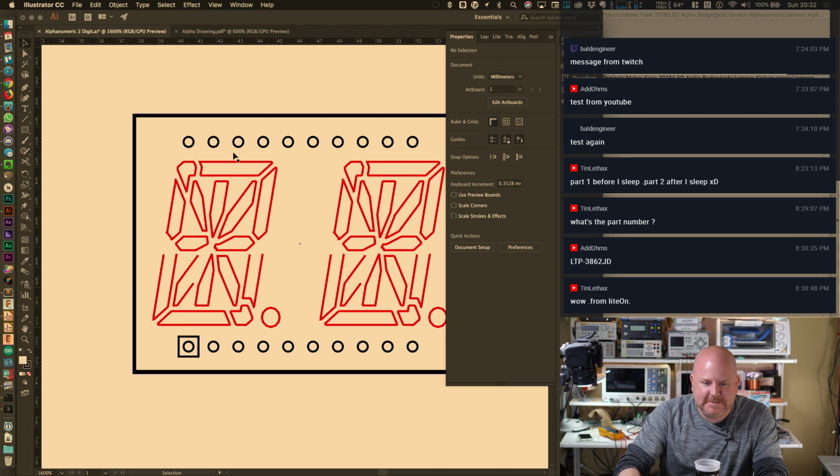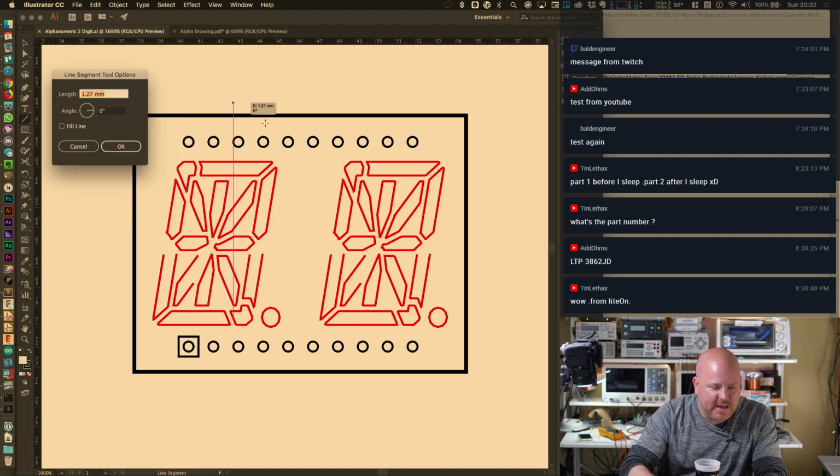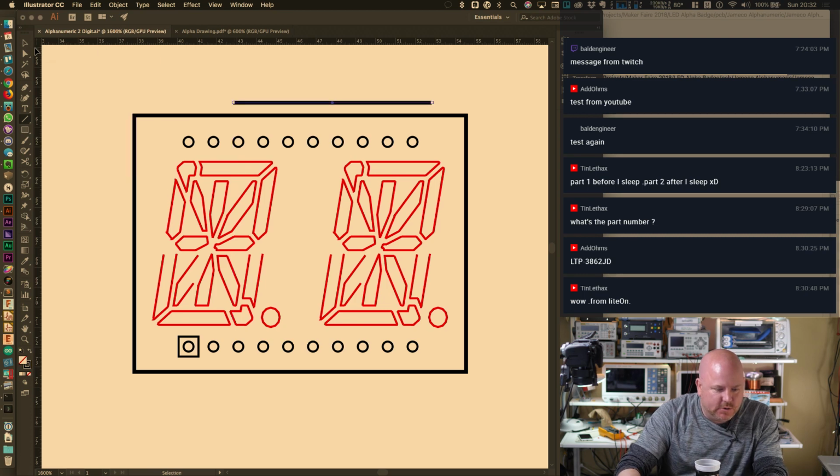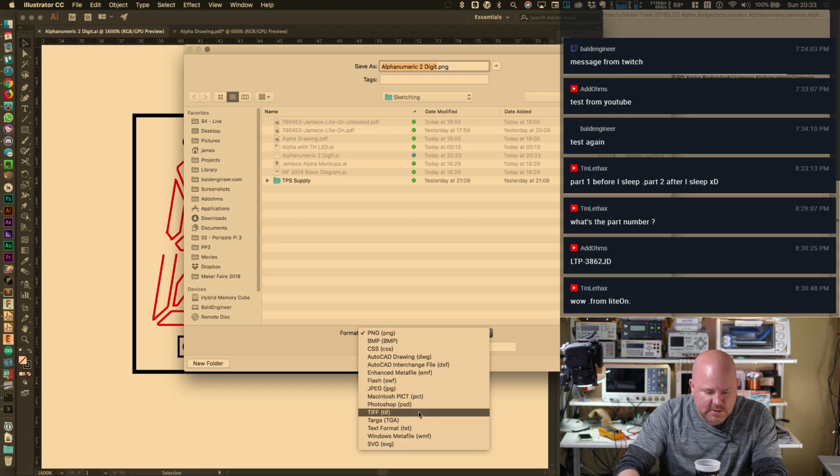So at this point, I am ready to export this. Let's save this file. Oh, one more thing. When you import, I have trouble with DXF files. So one thing I always do is create an actual metric marker, so I can say, okay, how big is this? This is going to be 10 millimeters. So we'll see when I get into the other file that it's a full 10 millimeters. So export as DXF.